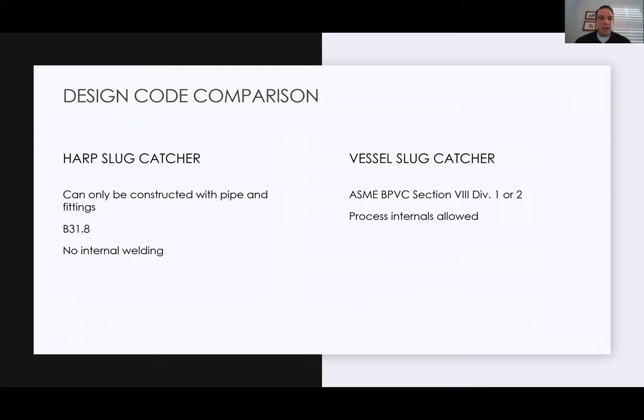So as far as comparison on vessel slug catchers and harp type slug catchers, really you're only going to be looking at a couple things. Harp type slug catchers are made with ASME B31.8. They can only be constructed with pipe and fittings, so they're pretty strict on the way that they list that out. And the B31.8 section, the year 2018 release, is very specific in saying that there's no internal welding. So if you're going to be to the pipeline code, you're not going to be welding on the inside, as you typically wouldn't on a pipeline.